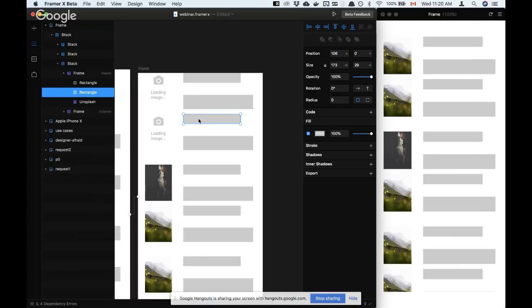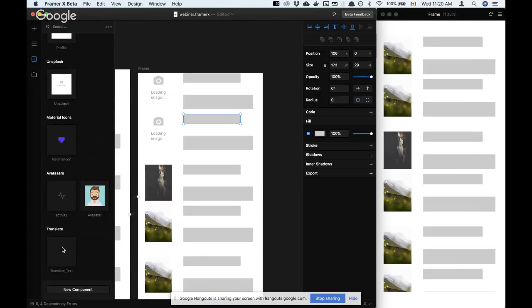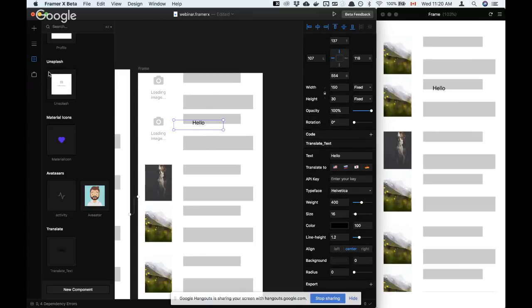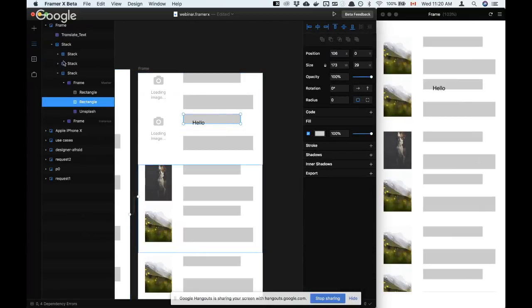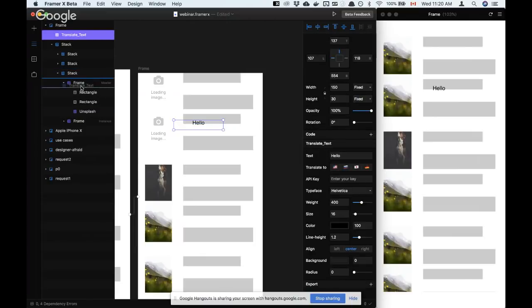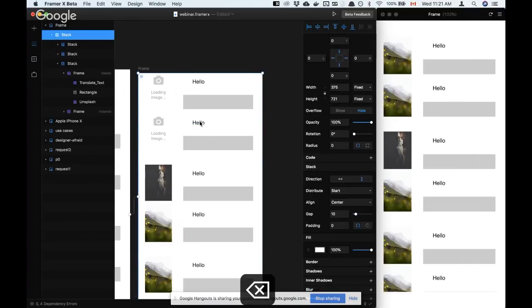So if I drag this translate text component right here, again, I still need to drag it over into the master component so that every line appears and all the instances get updated.